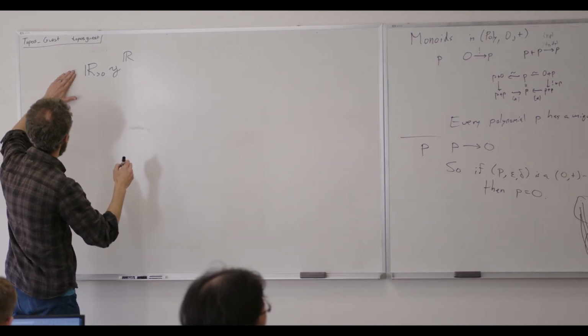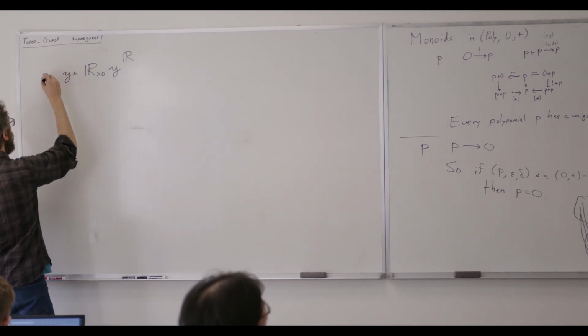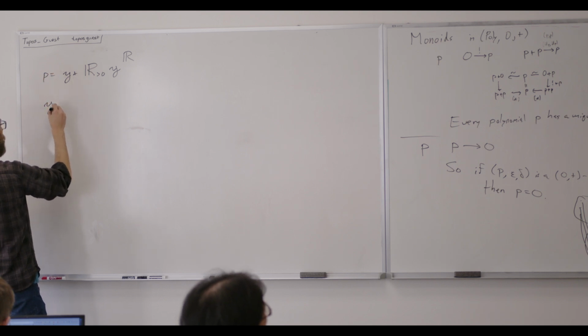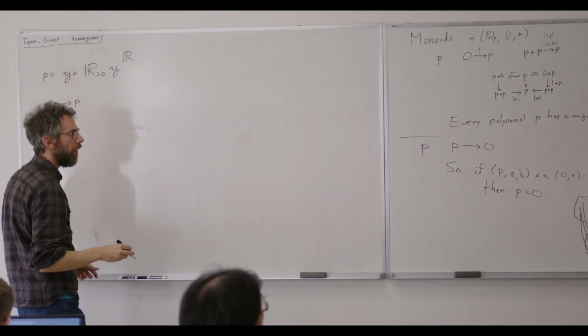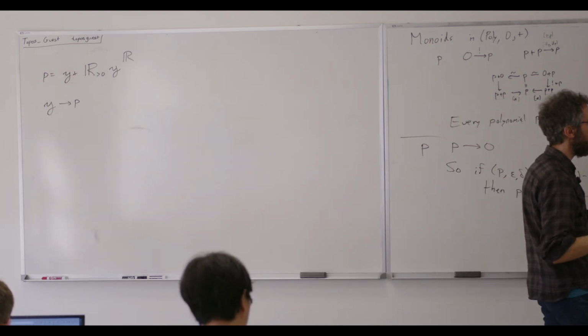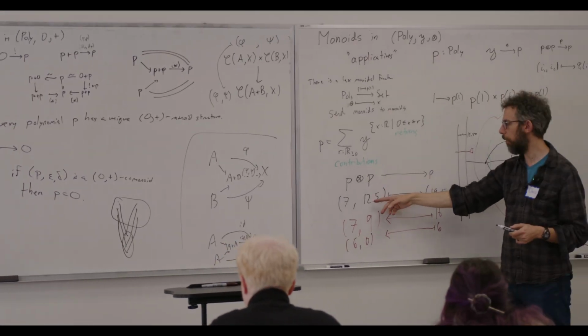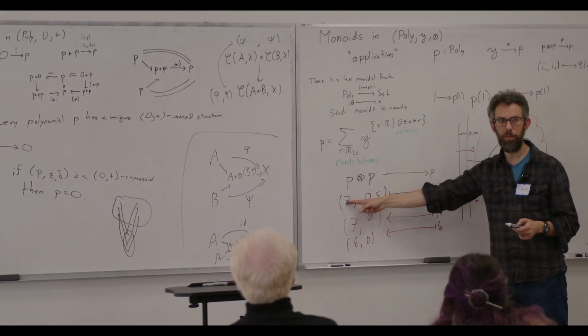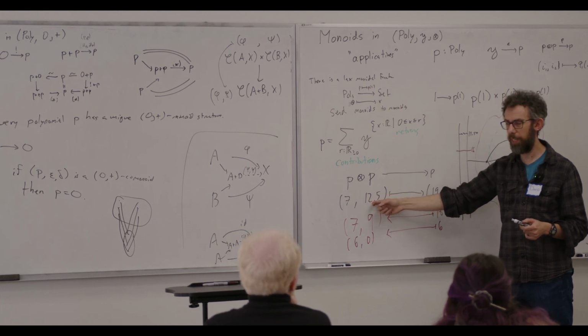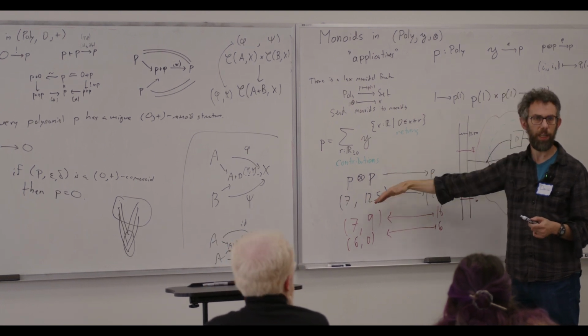Oh, no, I do need that last one. Okay, y plus. So I need a map from y to p. I don't think I told you that last time. But the map from y to p I'm going to use is just 0 over here, because I need something where if somebody contributes 0, and then the other person contributes anything, then all the money flows back to the second one.